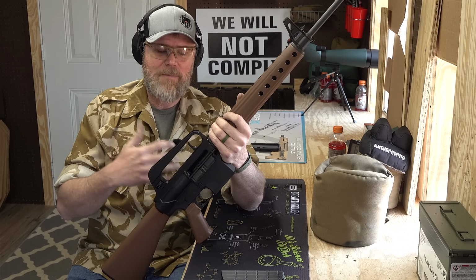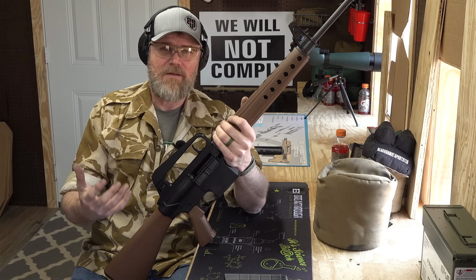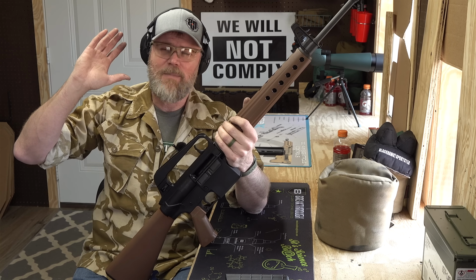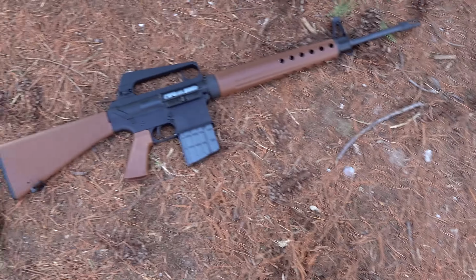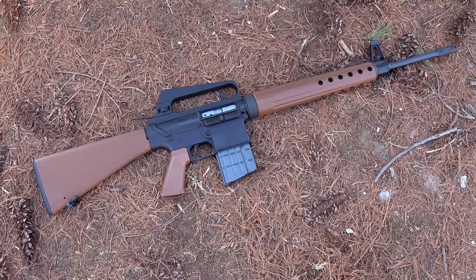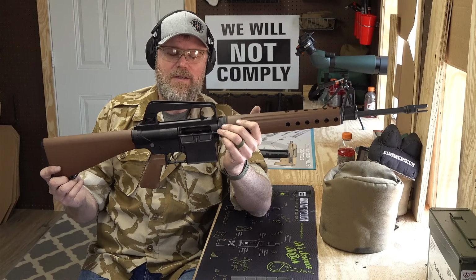You're going to find some of them available out there in the United States market as NFA items, and I mean, you could buy a car for what those things are worth. So having a rifle that is about 90% accurate in terms of authenticity like this one seemed like a pretty darn good deal to me at the time.